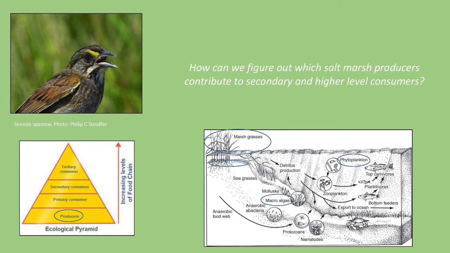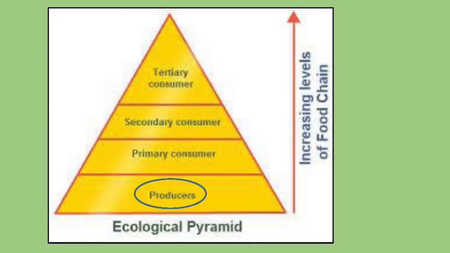Okay, most of us are familiar with the concept of food webs and simple trophic pyramids, which are basically a representation of energy flows in the food web. Now, the base of the pyramid and the food web is made up of primary producers, plants, algae, and phytoplankton, which basically harness the energy of the sun and make it available to the rest of the food web.